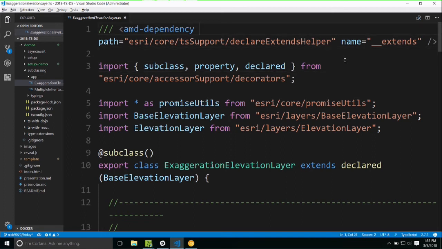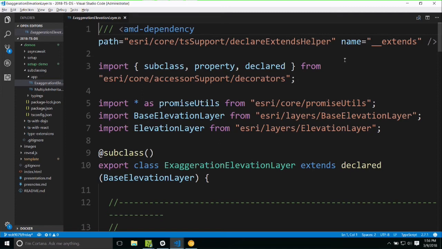So the first piece, and that's something that you might not ever have seen, there is something in TypeScript where you can define an AMD dependency that it appears you're not actually using in the code, but it's there underneath and it will include it in the final result. So TypeScript has something that is called helpers, and these helpers allow it to actually implement the things that are not in ES6, or in ES5, or in the target, like in the module that you're targeting.